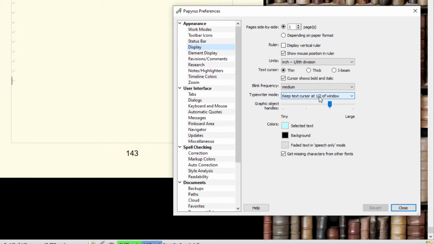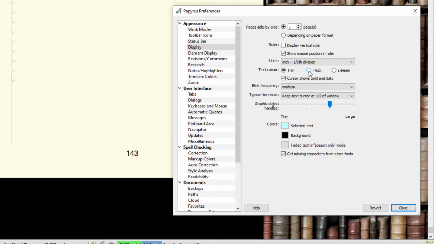Now, at the moment it's set, which I always have it halfway. You could choose to set your cursor to 2/3 of the way down, so that all that would happen here is instead of sitting in the middle of the screen, the cursor would stop more about here. But I like it in the middle. You can also change the speed at which the cursor flashes. So you can have it as fast. Hold on, why is that not flashing? Oh, that's because I had to go back into the text. Slow, or medium. I always keep it on medium.